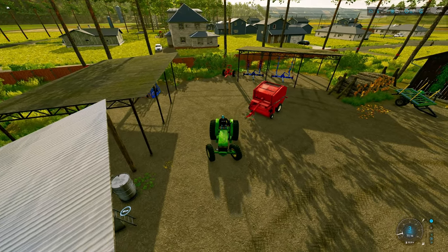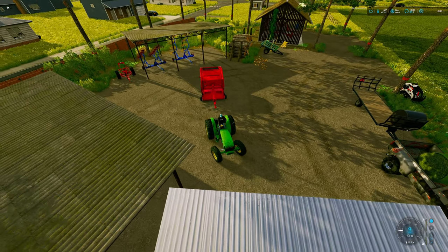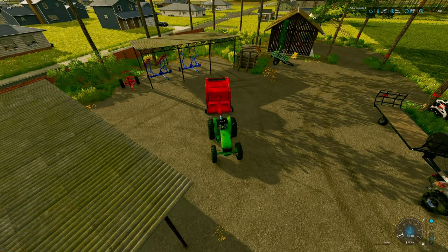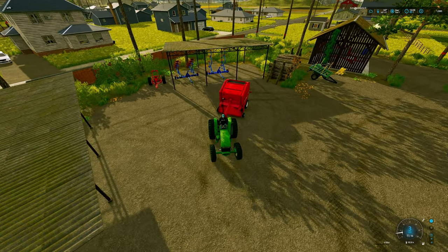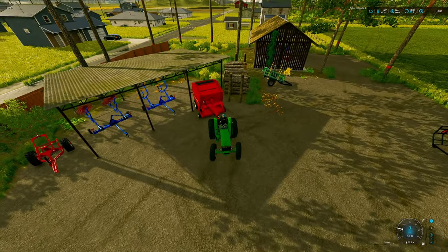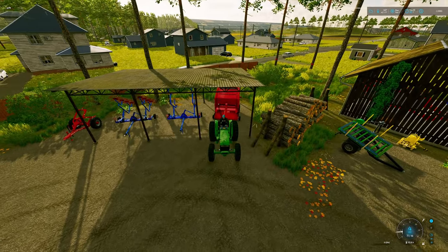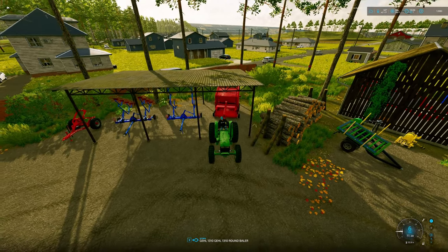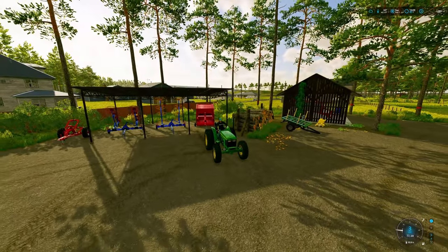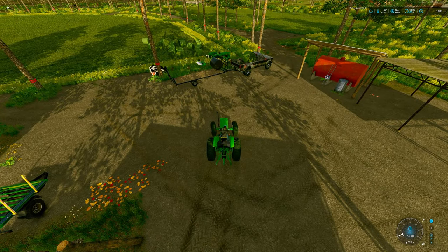Moving stuff around. We need to expand the yard again. We're not going to do that right now, though. Might not do that at all. Because if the silage pays out what I think it should, it'll be substantial. We'll get rid of that. We'll get rid of the tether. We won't need it at that point.